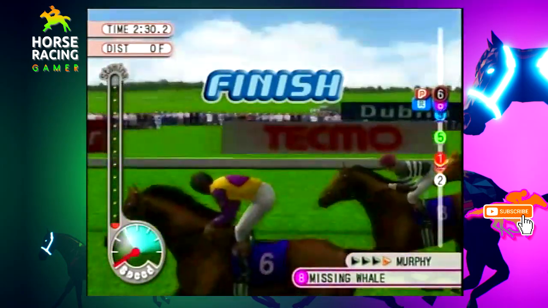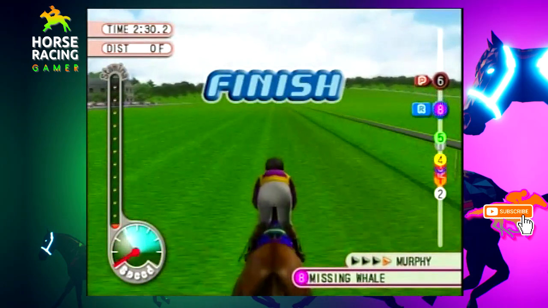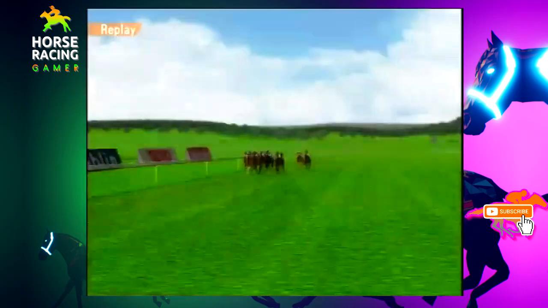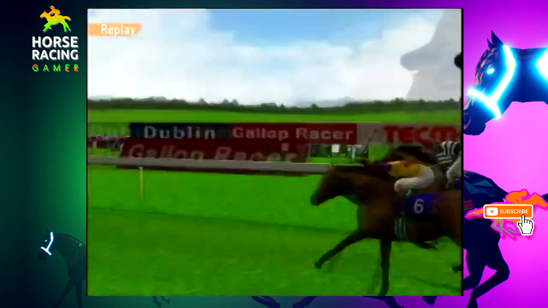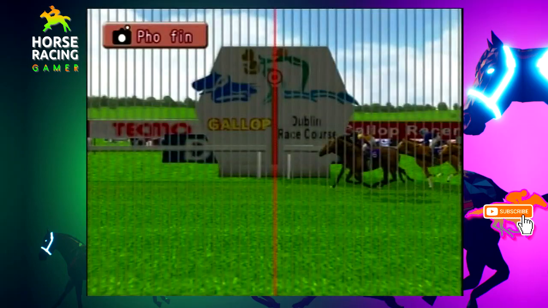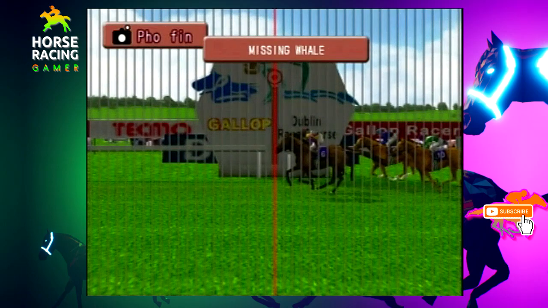I think we just got there. I think we just got up there to maybe beat Newman. Oh, I knew that race was going to be tough, man. I hope we just got there. That was close. We just got there. Yes. No. No. Missing Whale.